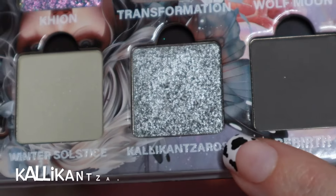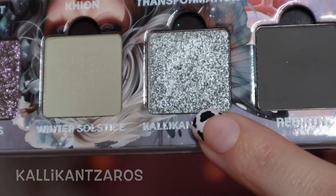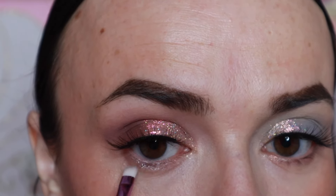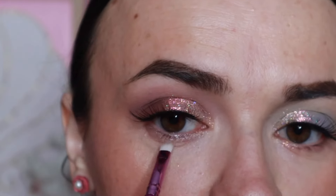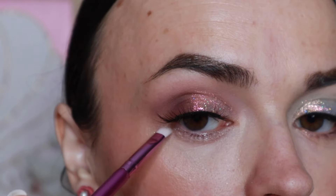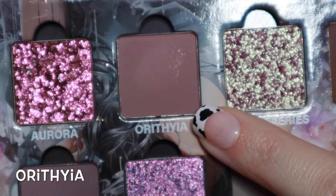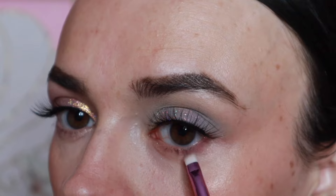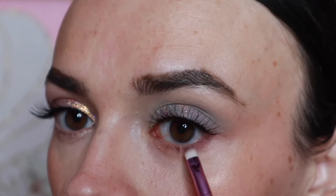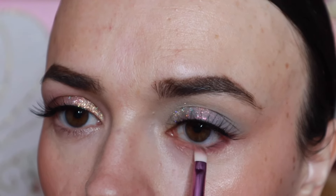I'm just going to quickly do the rest of my face, then come back and do the lower lash line on both sides. I'm taking a shade — Cala Canteros? I'm not sure — on a small angled brush from e.l.f. and dragging that along my lower lash line. I didn't spray my brush; I wanted to see how the shade did on its own. Then on that same brush I'm taking Orithea, or Oethea, and placing that on the outer half of my lower lash line. Lastly, the shade Winter Rose goes on the beginning half of that lower lash line.